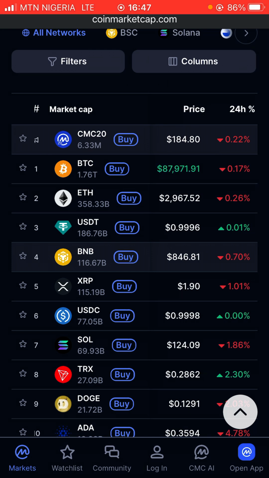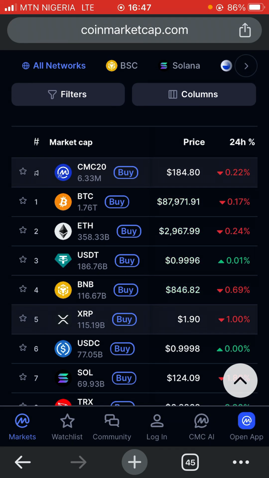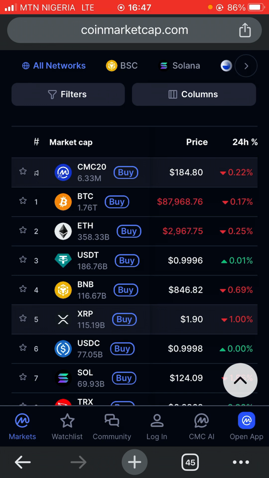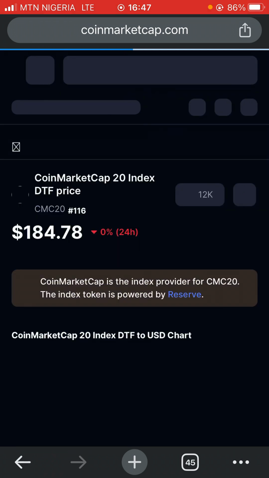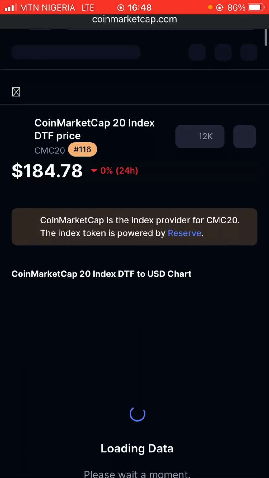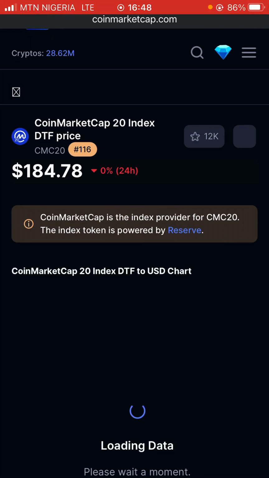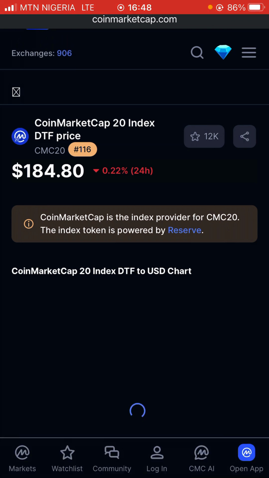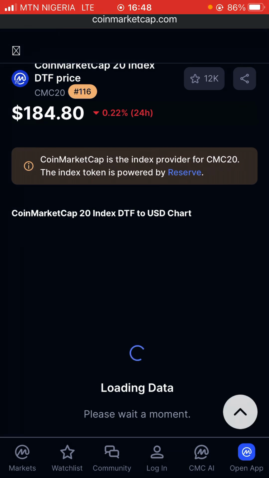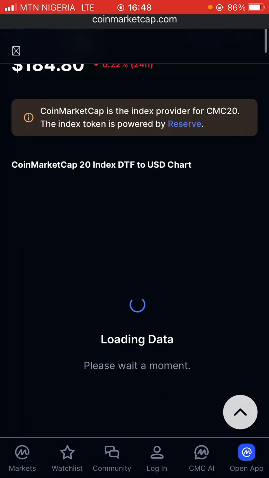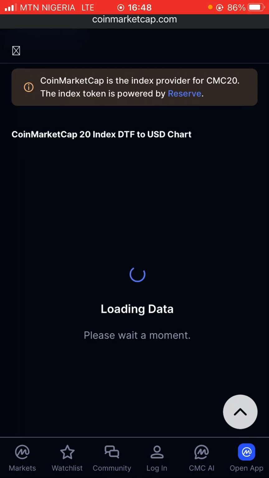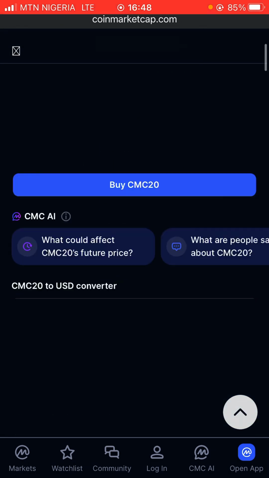So let's say I'm going to use the CoinMarketCap coin to do this analysis. If I click on that coin, it's going to bring me here, right? So let me first of all accept all these cookies. Okay, so now it's going to bring me here, and I will allow the data to load. This is the place I'm going to start looking for these arbitrage opportunities. Do you understand? It's very simple, right? It's very reliable and simple to go through and make money from that. So let's allow this to load up. Sometimes it will take a while. It depends on the network of your area, so let's give it some time to load up.